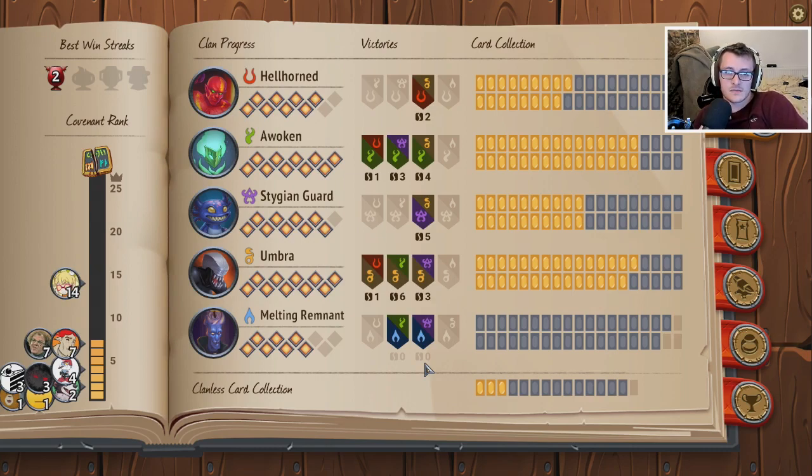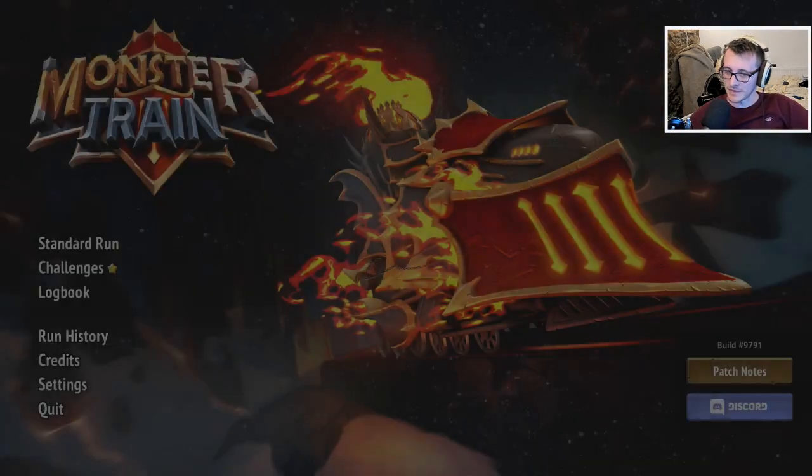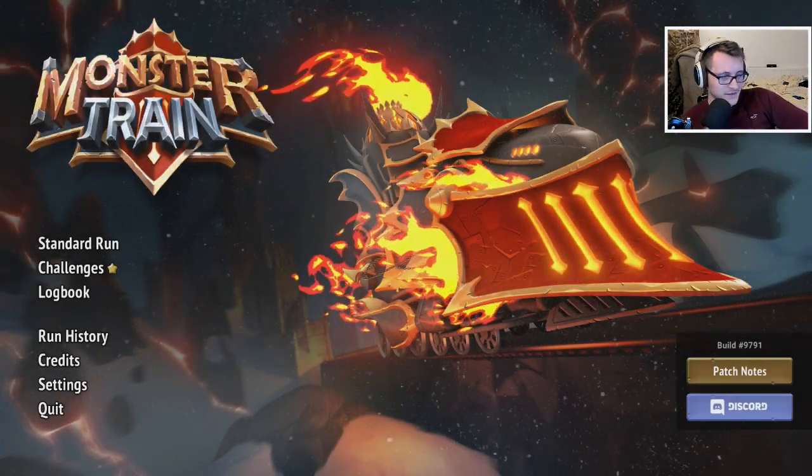Shit. Back to the drawing board of the remnant, you know? Back to the drawing board for sure. I gotta work out my strategies. How to play them better.